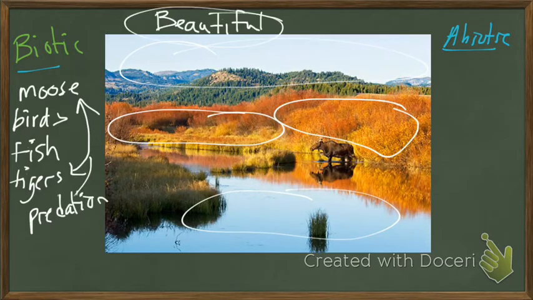So that's the predator-prey relationship between the moose and the tiger, right? Now, I've never seen a tiger go after a moose. I'm not even sure if they live in the same areas, but it could be any animal that a tiger is attacking, right? So that's a big thing.